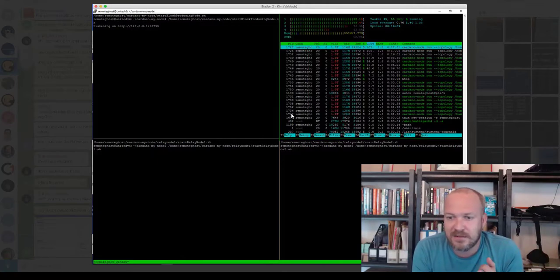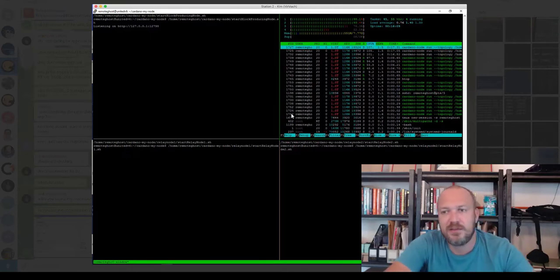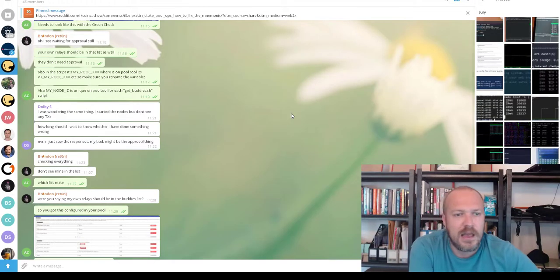I would suspect that there's going to be a fix coming out for this, in the node. But for now we just have to either scale up the box, try again, or wait for a fix to come in. There's nothing else really that we can do about it.